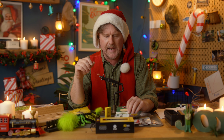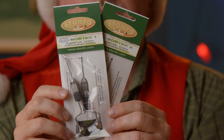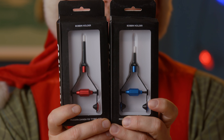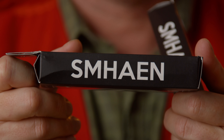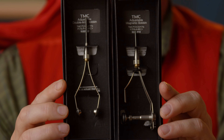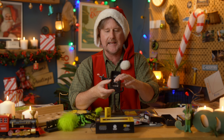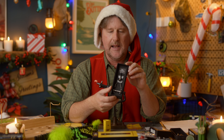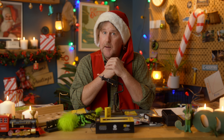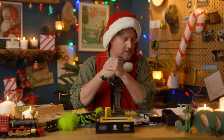Same with bobbins — a bobbin that holds the thread. We have some great high-end bobbin choices from Stonfo; they make several options, of course available on our website. The Smayen bobbins have been super popular the past couple of years — they have adjustable tension on them. And then the most expensive that we sell, the TMC, imported from Japan by Umpqua Feather Merchants — there are two different versions, one with a magnetic feature. These are high-end bobbins; it's something a fly tier may not buy for themselves but would certainly make for a great gift item that every fly tier is going to use.